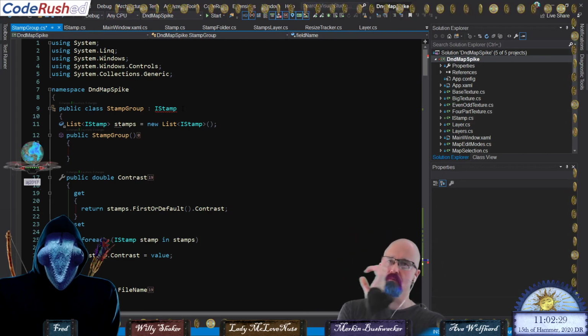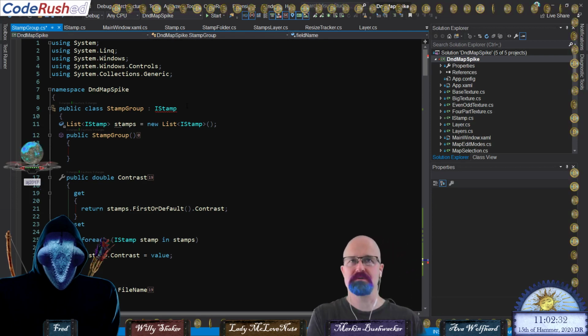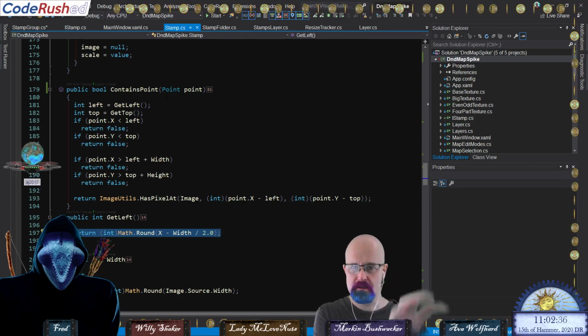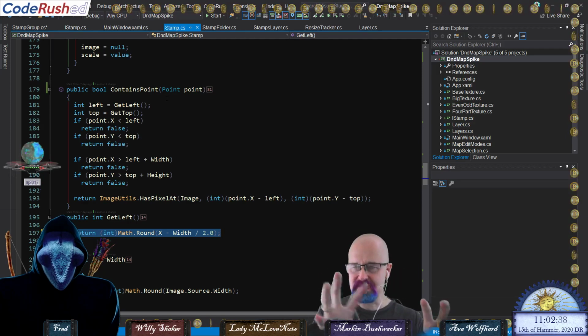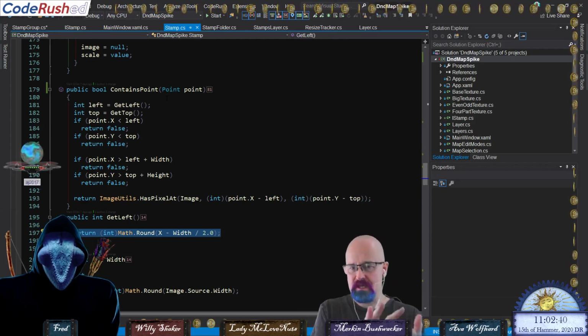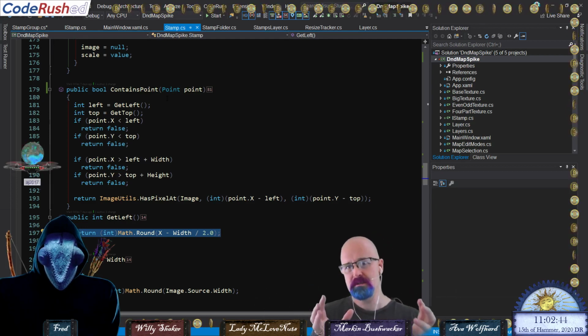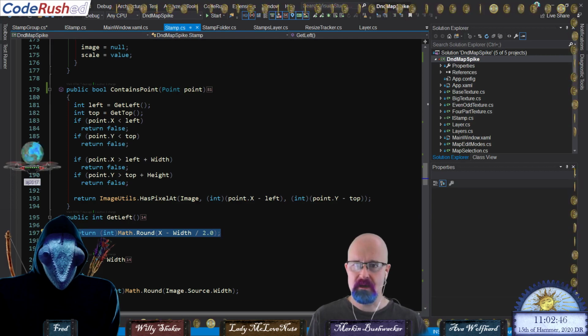Kind of, but not really. I'll give you the description. Here's how it goes. Stamp is the thing that we're dropping on the surface. I want to be able to select several and group them and treat that as a group. Then I want to be able to select several stamps and a group and group all of those. Does that make sense? Yeah.